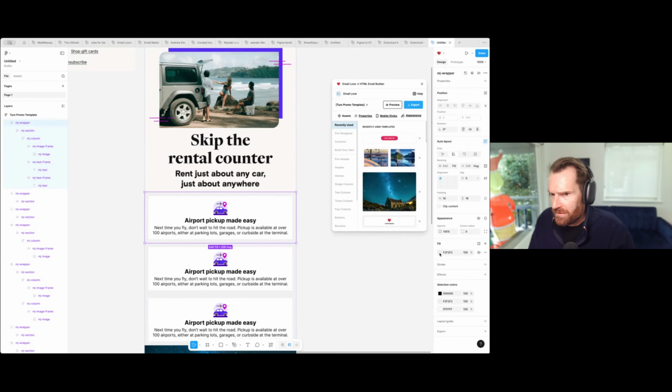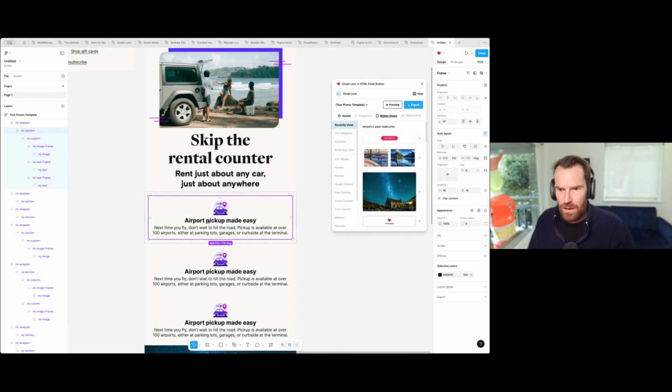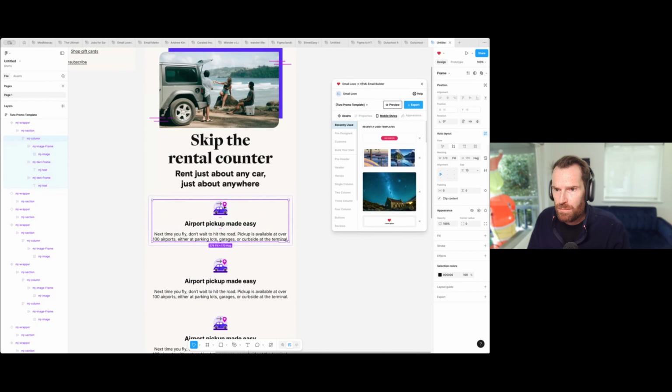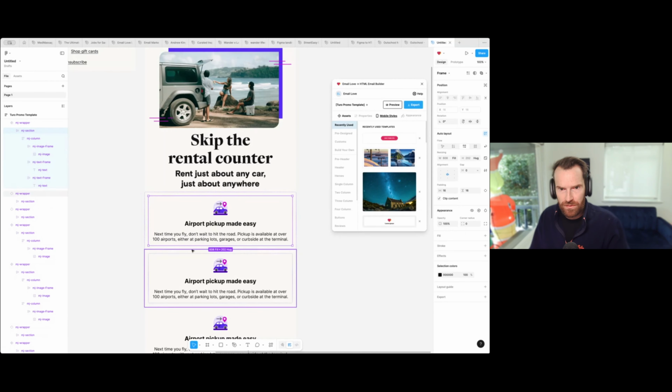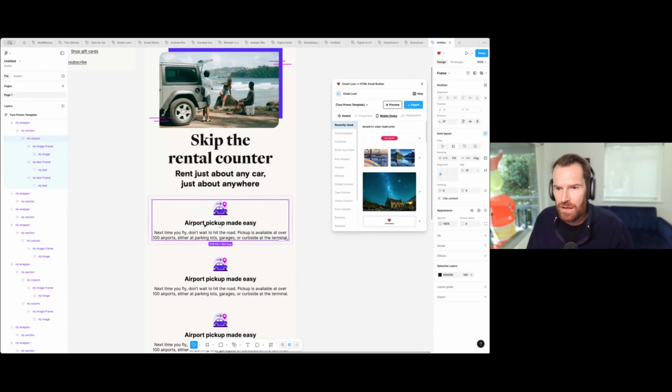Okay, so let's update the background color here. And we just added support for gap in Figma. So you can now select a column, and you can use this little gap here to adjust the spacing between your content. Okay, so let's change that a little bit more. I think maybe 10 pixels spacing between the image, the headline, and the paragraph works quite well.